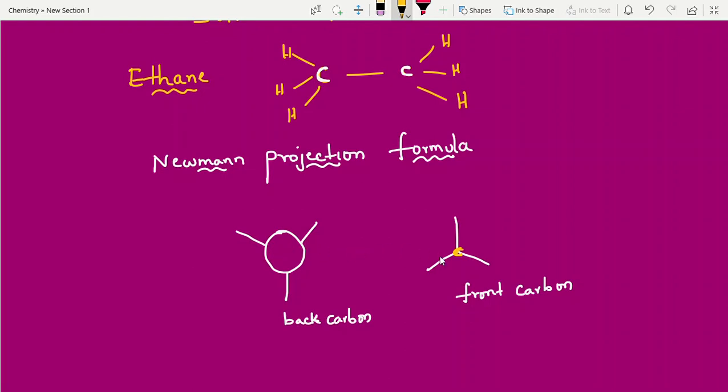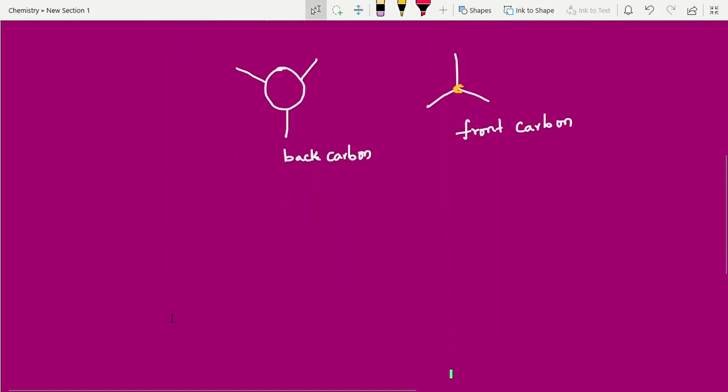Now I am going to draw the structure. Look into this, ethane molecule. In the ethane molecule we have totally 6 hydrogens, right? The front carbon has 3 hydrogens, the back carbon has 3 hydrogens. Once again I am drawing here, CH3, CH3. Due to the C-C free rotation, we are getting an infinite number of conformers. Out of all, the most important ones we are learning.